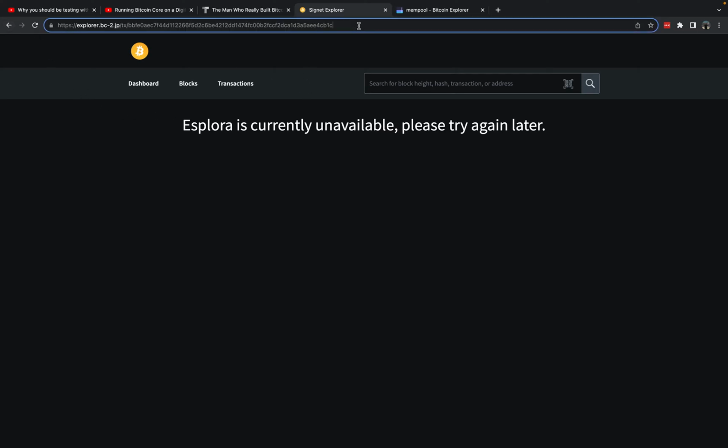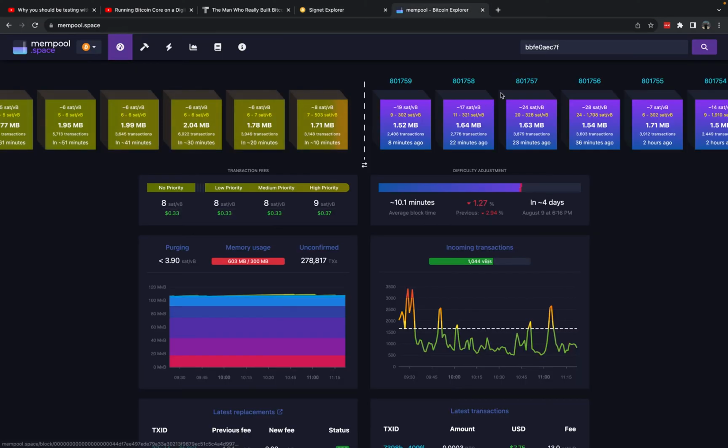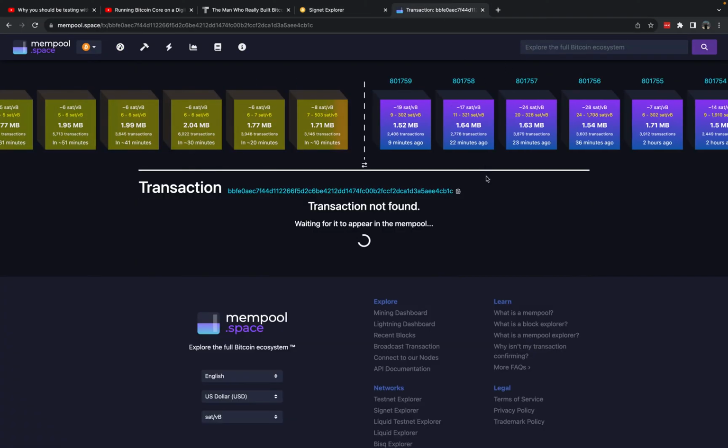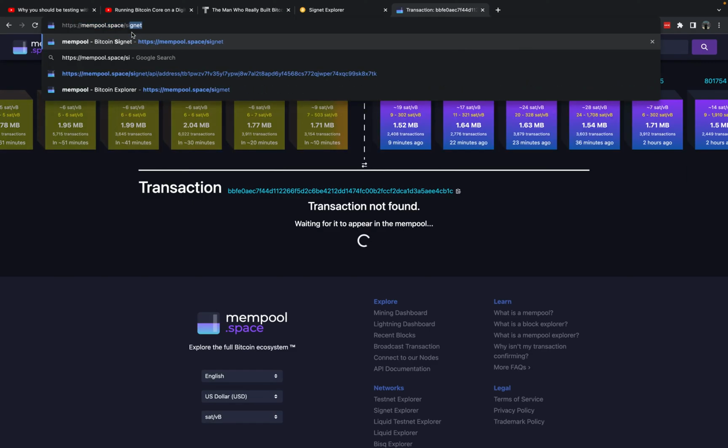Anyway, there's our transaction ID. Copy and paste that into mempool.space. It wasn't found. Let's try it on Signet.